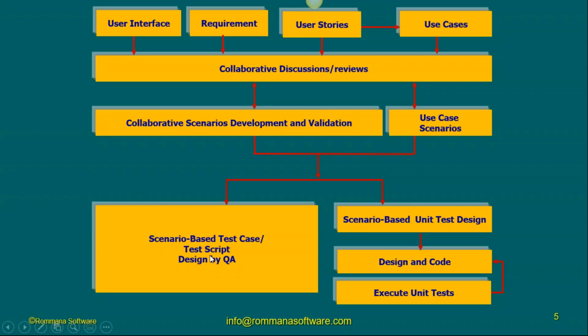Otherwise, if you as a tester start writing scenarios and test them, and the developers are not aware of them, what's going to happen is that you're going to be busy writing a lot of bug reports. And you want to avoid that as well. Because if I write scenarios and use them to design my tests, I have not prevented defects. I waited for developers to give me code that already has defects. And then I'm finding those defects by testing.